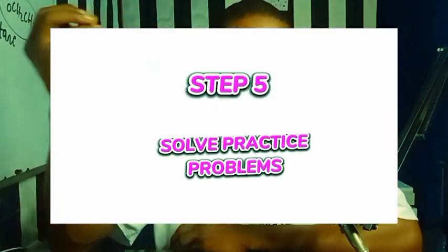The next step is to solve practice problems. Just visualizing is not enough. Just getting a reliable textbook is not enough. You must keep practicing. This is where a lot of students have difficulties. Once they read a particular topic in chemistry, they do not practice problems, and that is where the solution comes from. So you must search for online websites, or use the textbook you are using, and solve practice problems. It is very, very important.